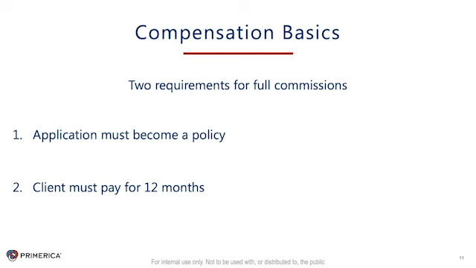You know, in this example of the cheeseburger, how often would you want that to happen, to have somebody order a cheeseburger and then walk away without ever paying? You would want to limit that down, and we're going to teach you how to focus on that during this Keep Your Cash series. But it goes further than that. The client must pay for 12 months.